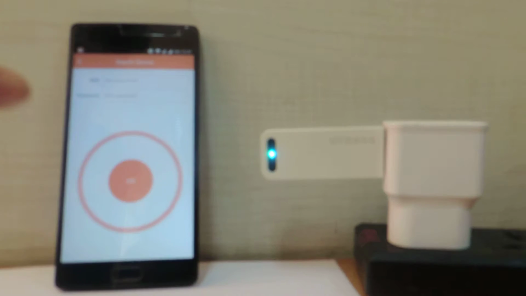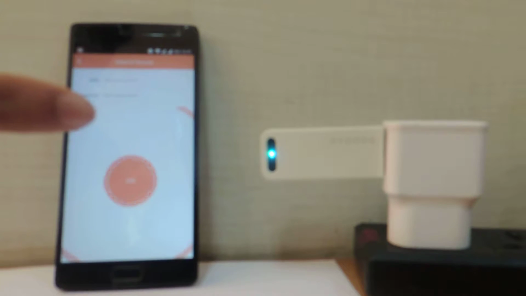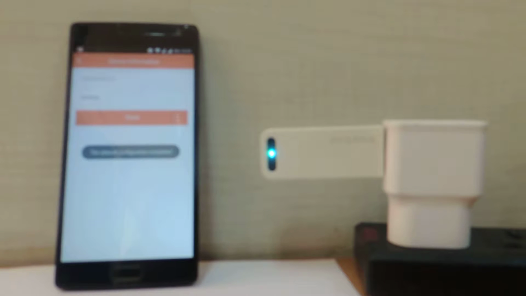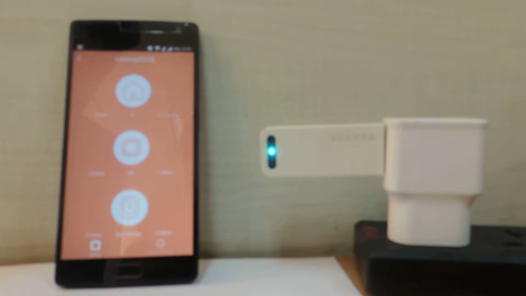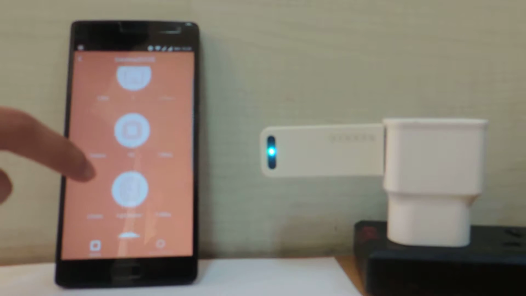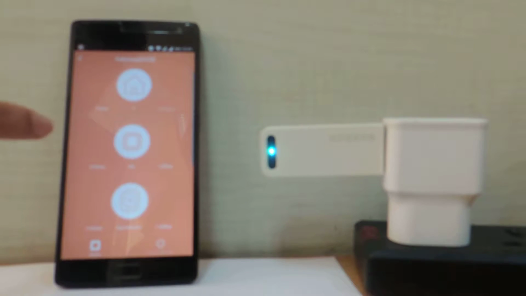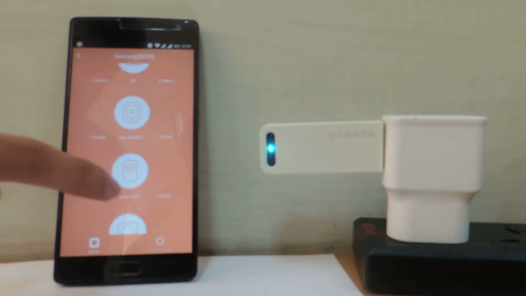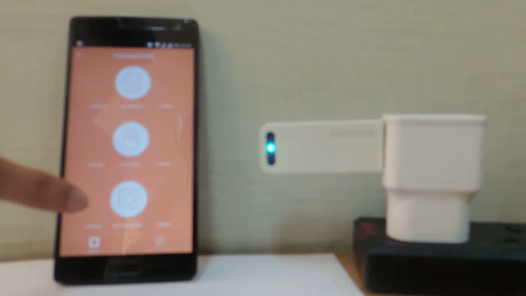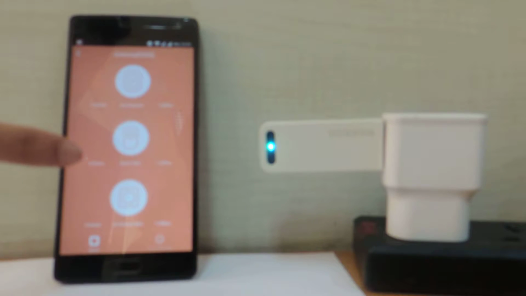So as you can see, the red LED has turned into a green one and the gateway has been connected. So it is as simple as it seems. So previously I had already added all the devices to the gateway, so it shows the list right here. So starting from the top, this is the PIR motion sensor, this is the gas detector sensor, the smart SOS for emergency purposes, and the AC partner mini to connect your ACs. So at the current moment all devices are offline.